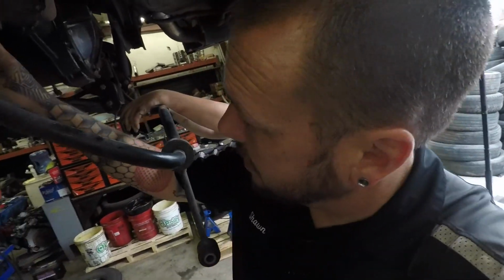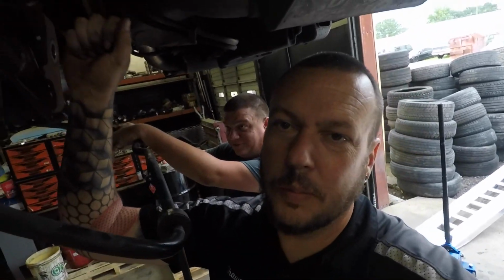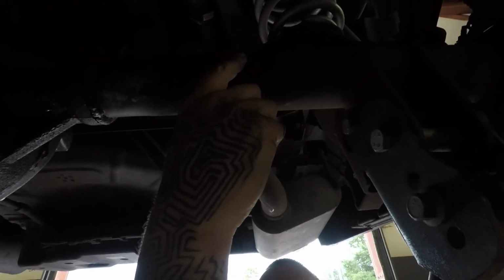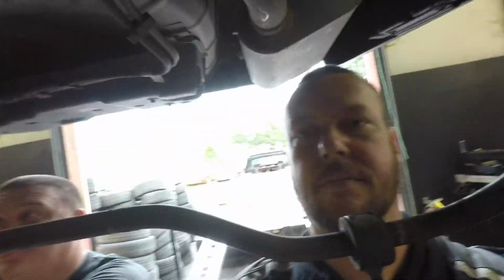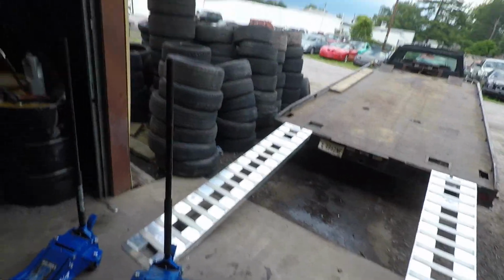Now we're just gonna take it out, and we're doing tube braces. Axle tube braces from right in here to over in here. Hopefully it'll work. We got the new ramps. They came in really handy to get this big broke thing off.